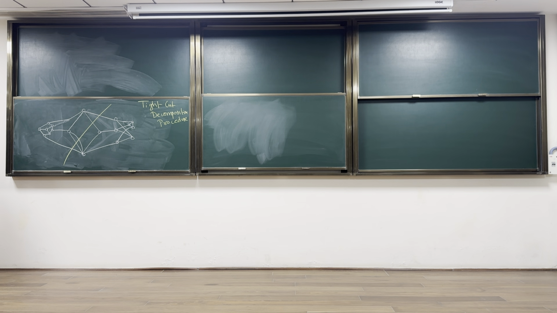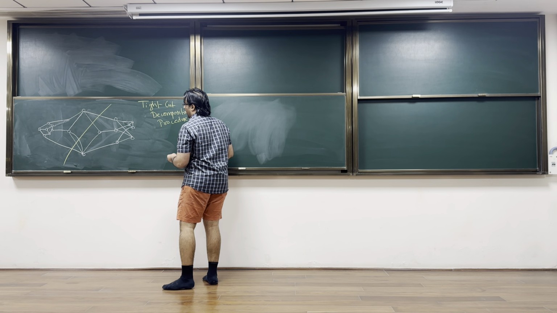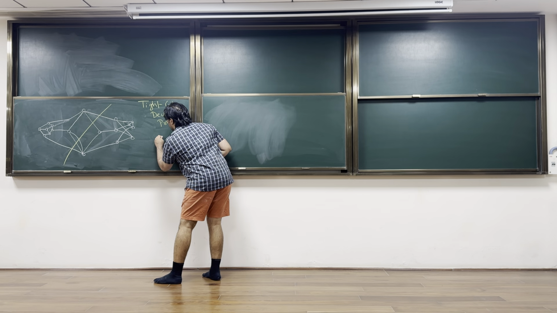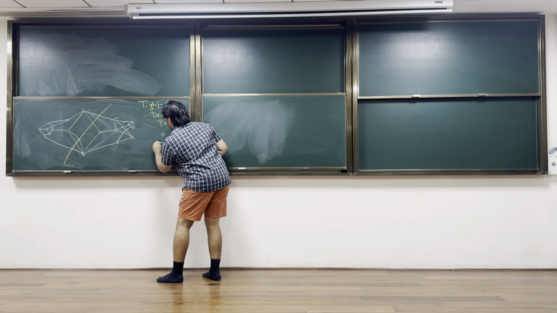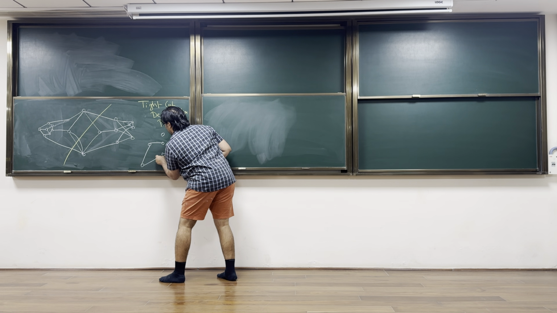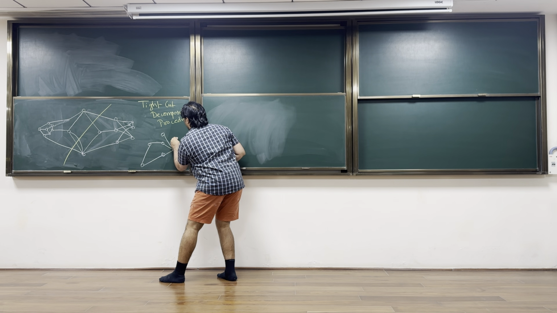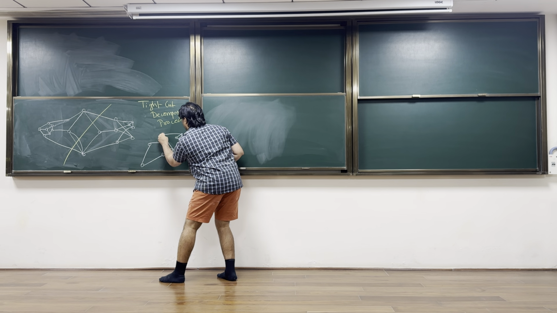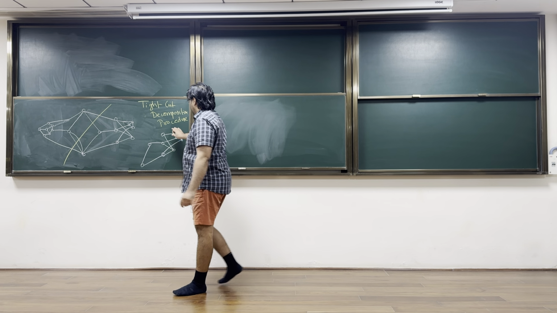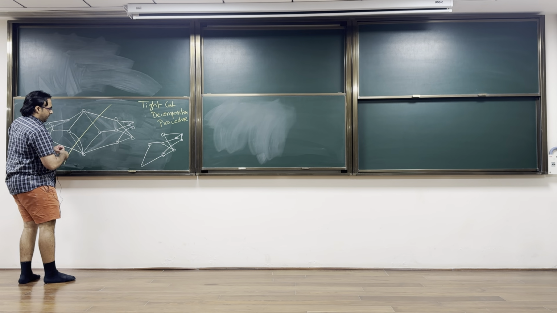Let's draw one of them. Which one do I want to draw? Let's see. I'll draw this side. So I have these vertices, I have this vertex, I have this vertex, I have this one here, and I have this one here. Is it okay? This left side? I have drawn the entire graph induced by these vertices. Now I need to draw the last vertex.